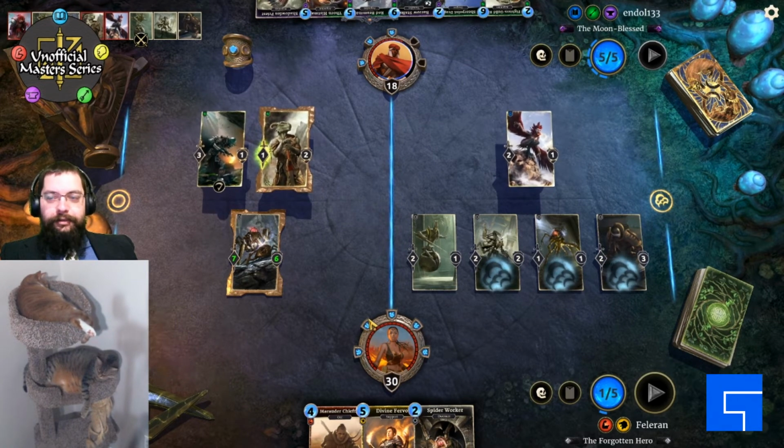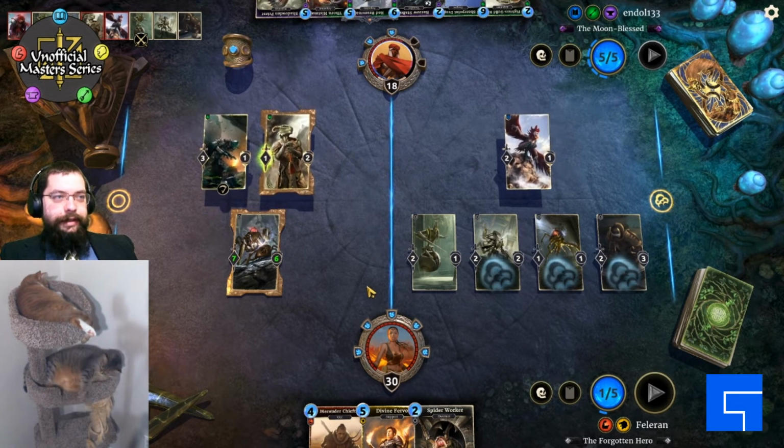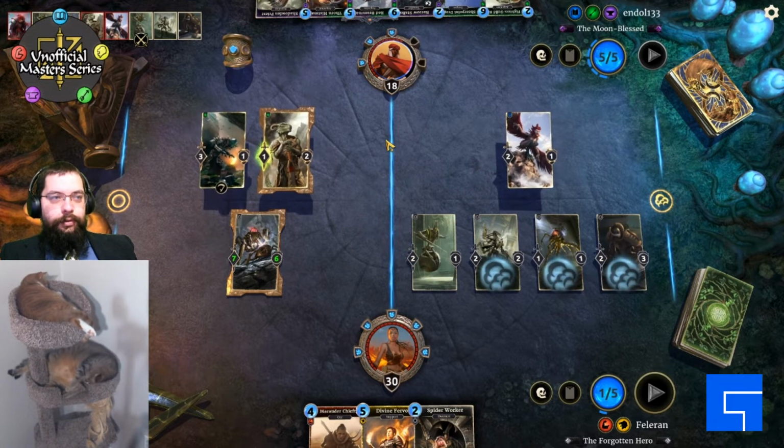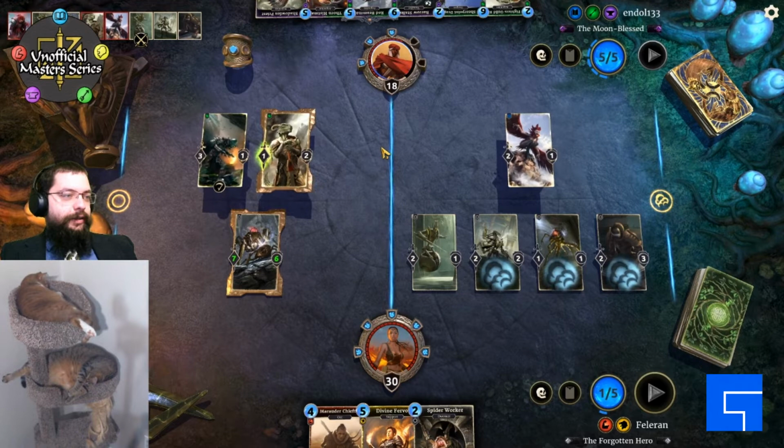Alright, Fellerin has messaged me saying they are currently 1-1. So this match will decide it. Whether or not Endel is able to close, or to stabilize, or Fellerin is able to close and acquire lethal.